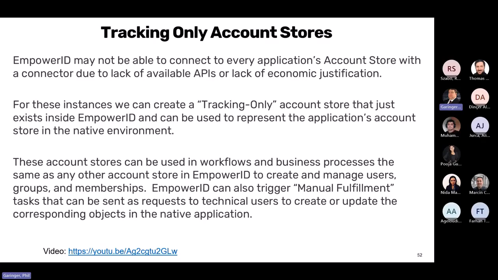We can combine that with some back-end business request processes, so that if a business request or process in EmpowerID creates an account in this tracking only account store, we can actually fire off a business request that goes to somebody to say, hey, create this account in the external system.